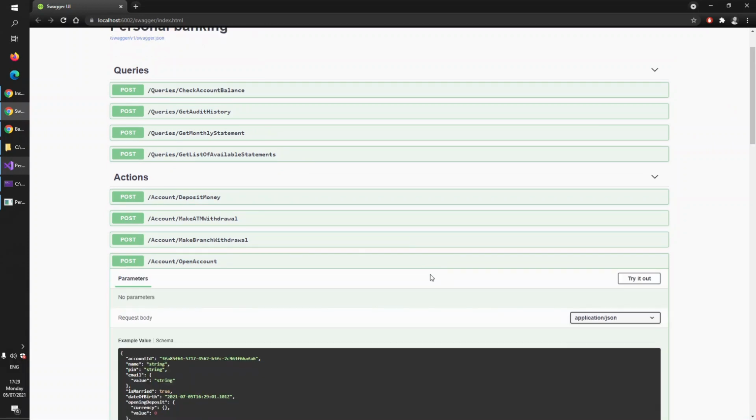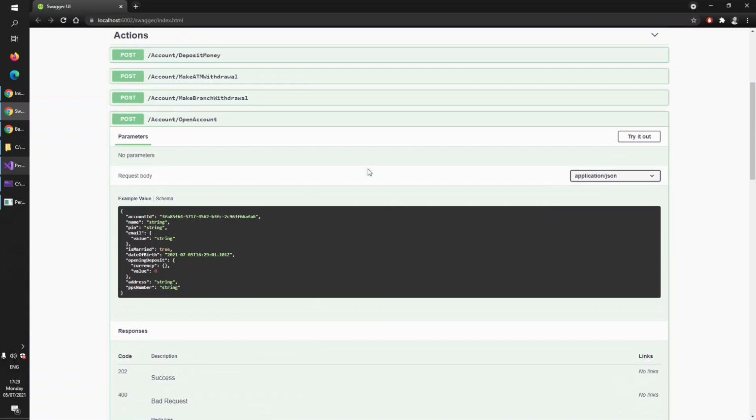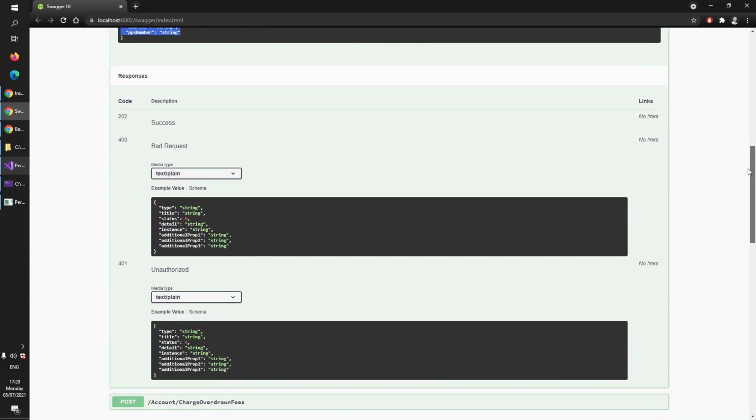If we look a little deeper, it gives us all the good stuff that you get from OpenAPI, Swagger, and it'll show us exactly what we need to input into these endpoints to be able to use them properly.